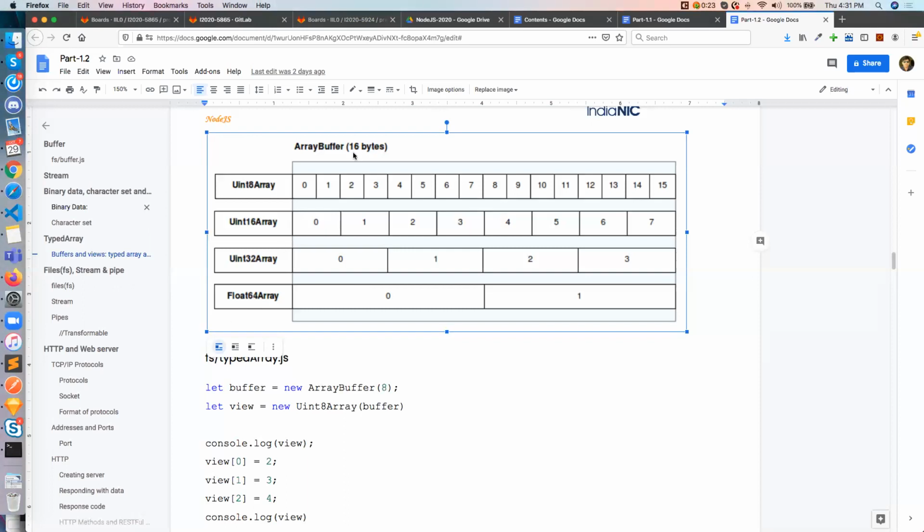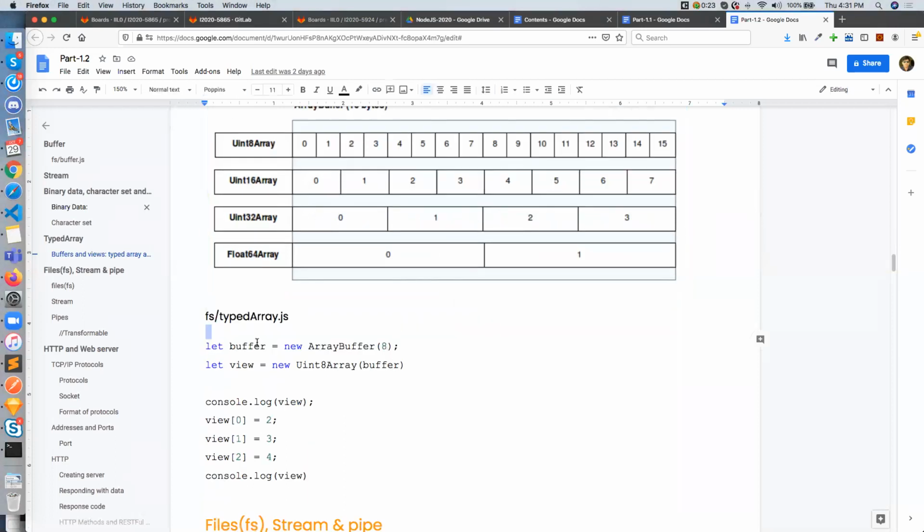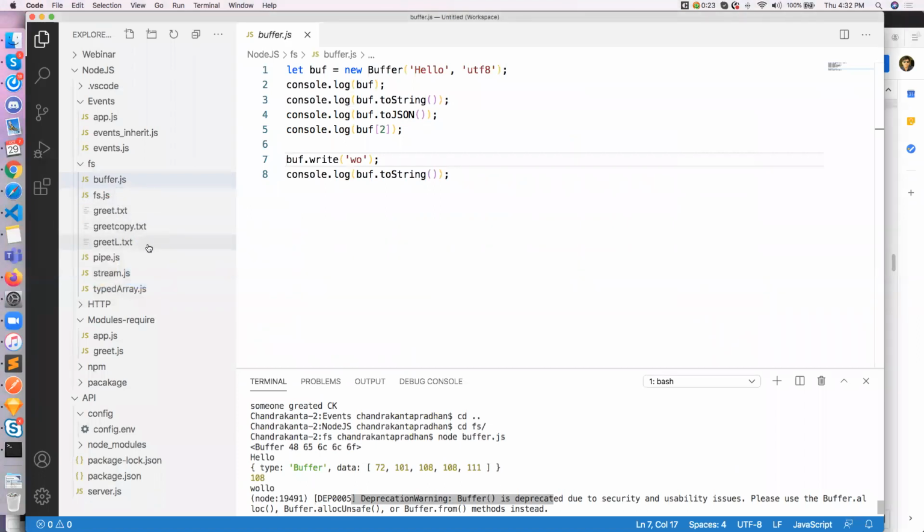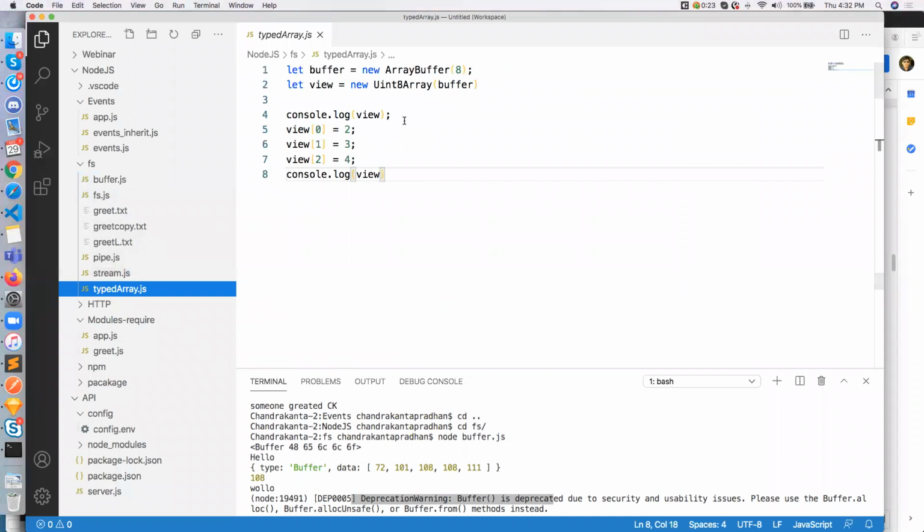16 bytes is how many bits? Bhuneshwar? 128 bits. Right, 128. Then I convert it to 64 bits per chunk, so it is 2 chunks, each chunk 64 bits. The buffer is in bytes; these are in bits. So let's see examples, you can understand. I think it is already there. Let's see. The typed array stream example. Look at it.